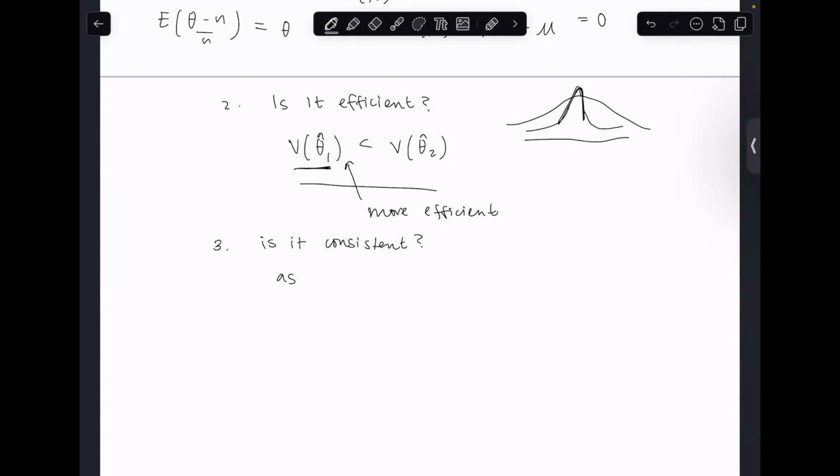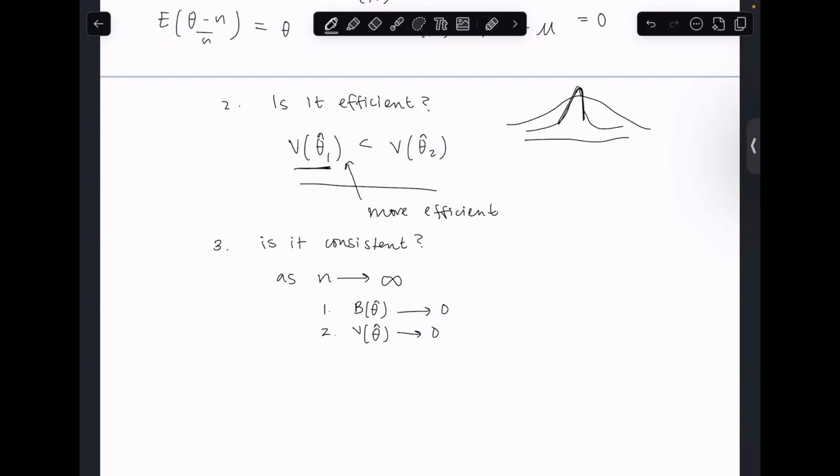So that just means as my sample size N gets bigger, as it approaches infinity, I need one requirement: the bias of my estimator, in this case theta hat, needs to approach 0. And the variance needs to approach 0. So as I get more observations in this estimator, as I pull out at random more values, is the bias becoming 0? Am I getting the true parameter more of the time?